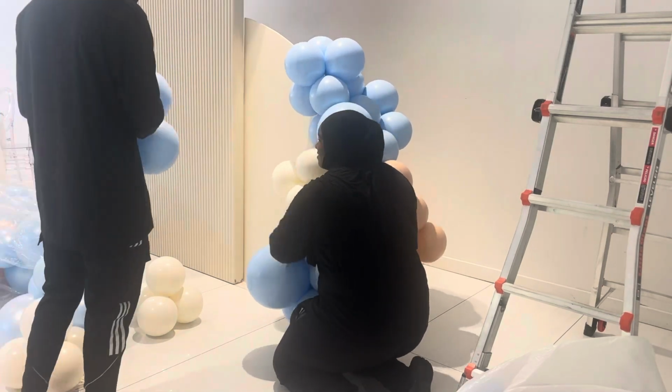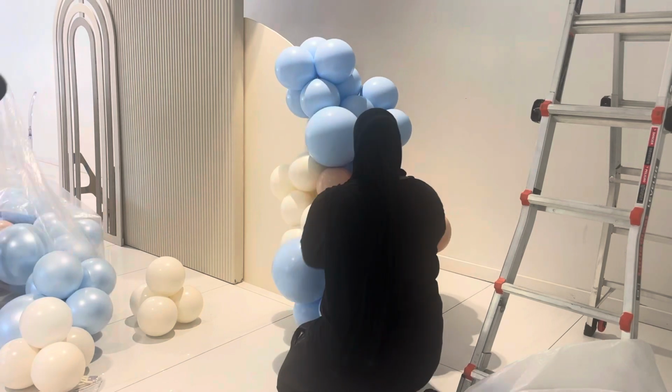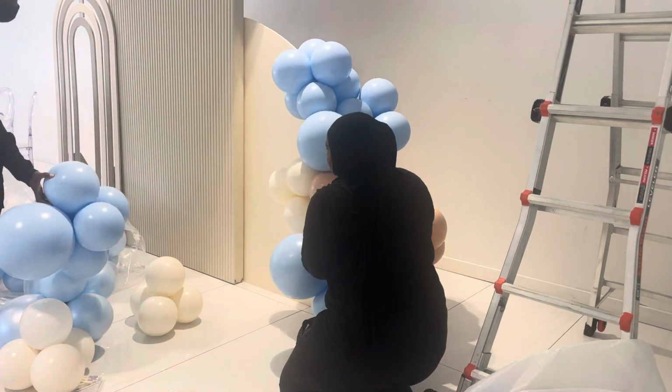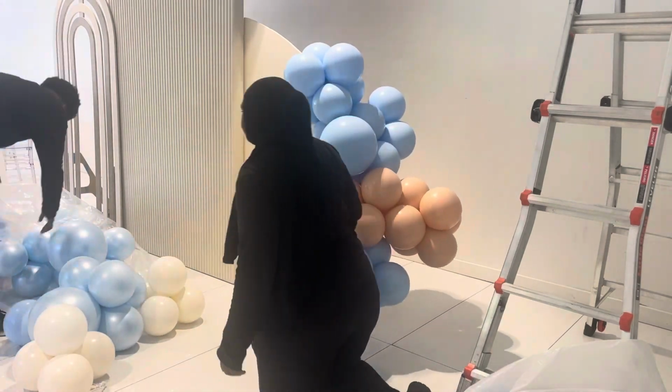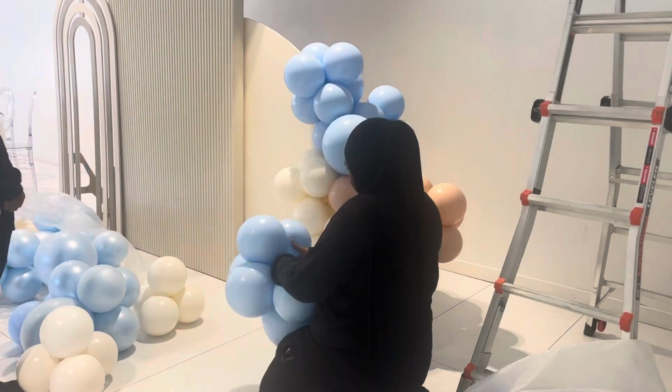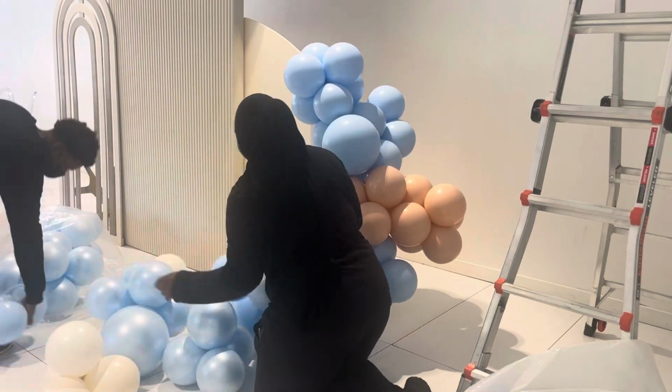If I have to attach something to the front, I use my painter's tape to do the H method on the front. But for this one, I didn't do anything on the front. Everything was attached starting from the back, and then I made my rig points on the floor in the front to keep it from moving around. So here I am.